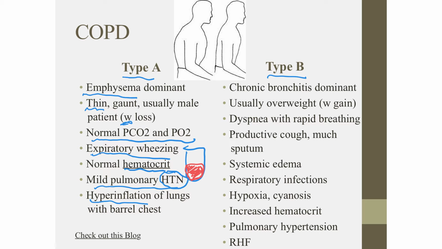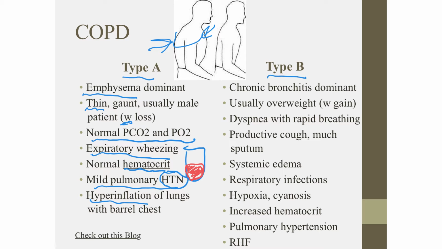The tissues of the chest wall can change over time, and in the barrel chest, which you see up here in this animation, we see not only does the sternum and the associated ribs move out, but remember the ribs go all the way back to the vertebra. So we see these chest wall changes to accommodate hyperinflation of the lungs, which is prevalent in, again, type A and characteristic of hyperinflation of emphysema.